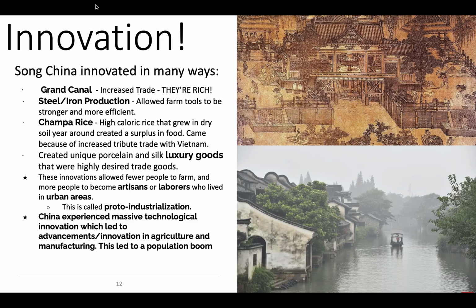So now they've just built a canal that connects north to south. Why would they spend all this money building this canal, Thomas? Because they need to increase trade. Increase trade. What type of trade are they facilitating here? Intra-regional. Intra-regional, because it's all within China. There you go. So the Grand Canal is facilitating intra-regional trade. It is going to increase movement of goods inside China, which is a huge deal.